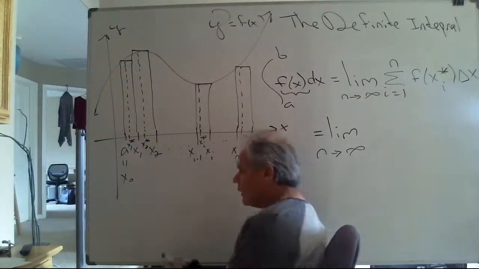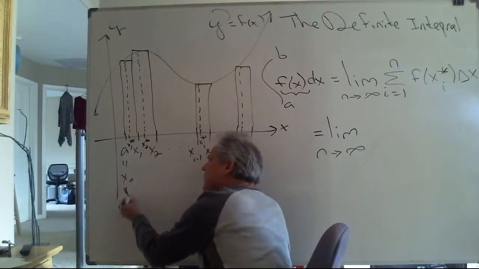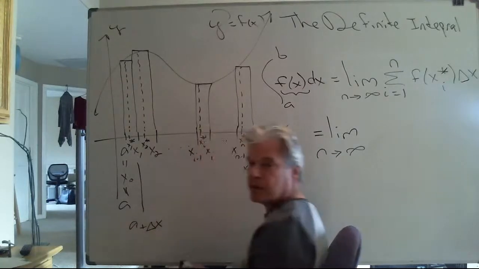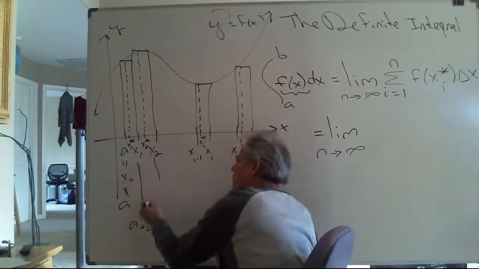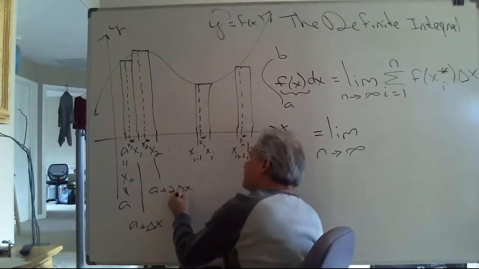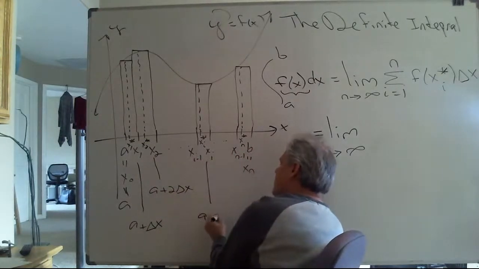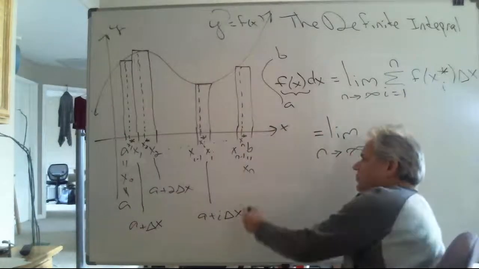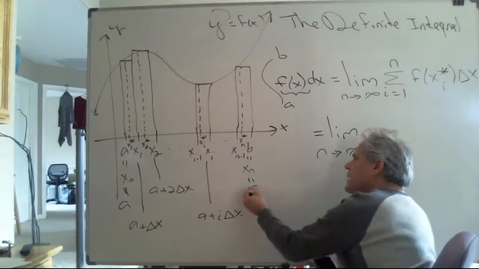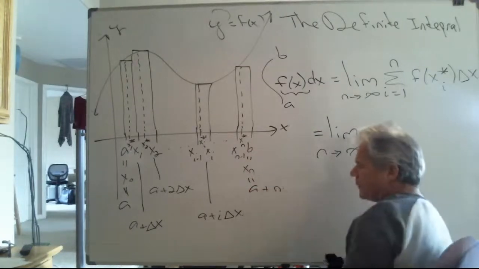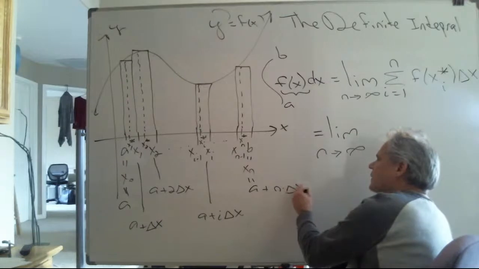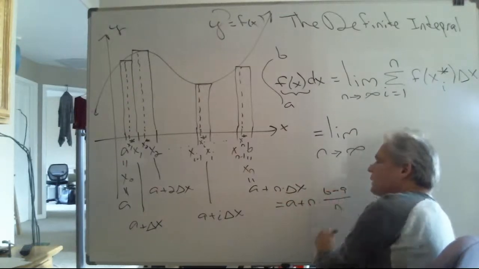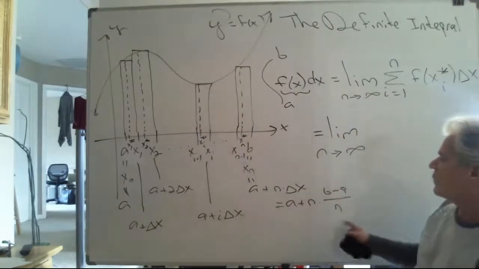So here I go. First one, I'll revert back to A. The second one, I'll refer to as A plus a small change in the x direction. That's the length of each of these subintervals. I would think of x sub 2 as A plus 2 of those lengths. I would think of x sub i as A plus i of those lengths. Just to make sure I haven't miscounted, check out how x sub n really should be A plus n times delta x. But that's the same thing as A plus n times (b minus a) over n. I'll let you clean that up, but that reduces quite nicely down to just b.